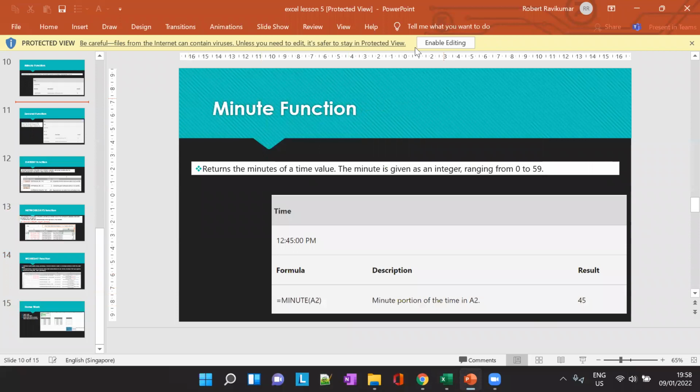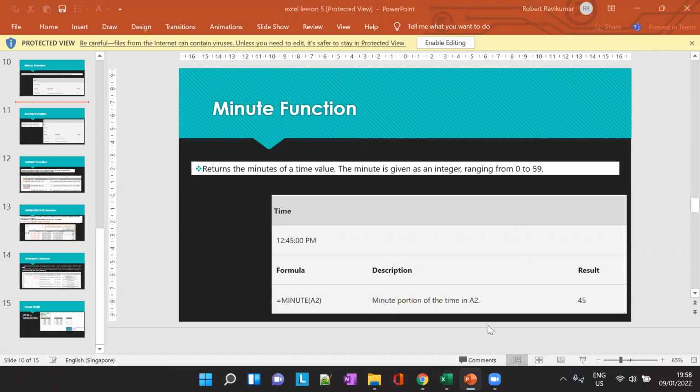Always forget those functions. The problem is they cannot remember the formula. Yeah, but see, we don't have to remember all the formulas.